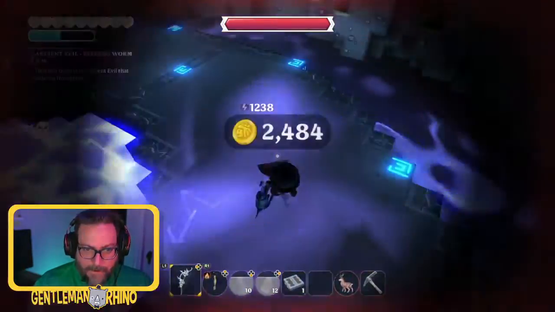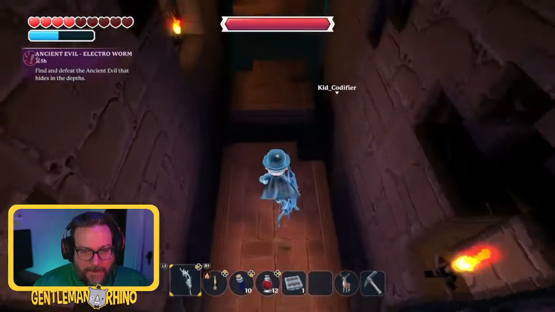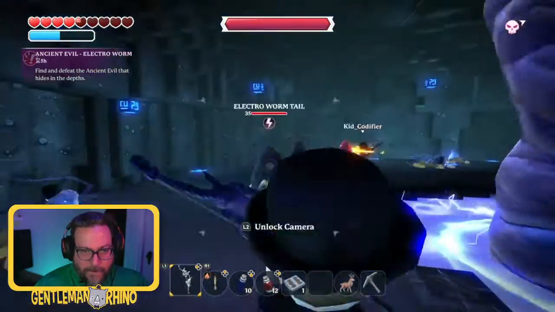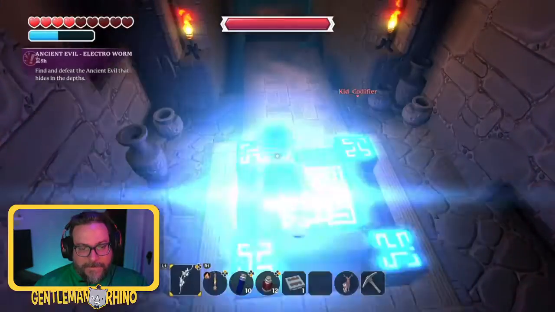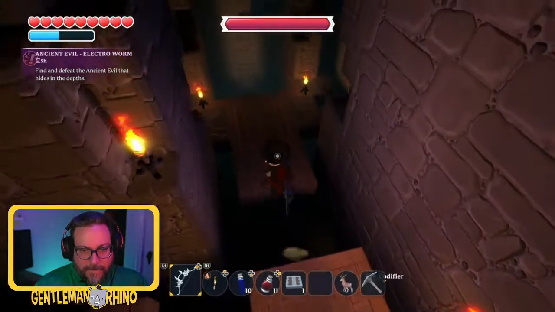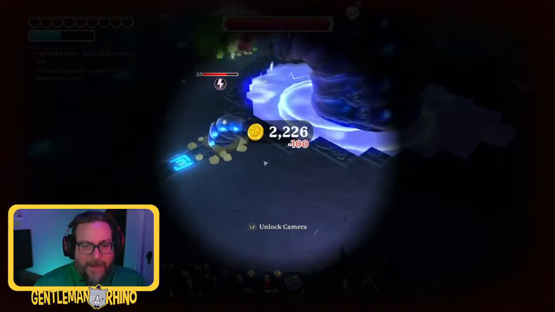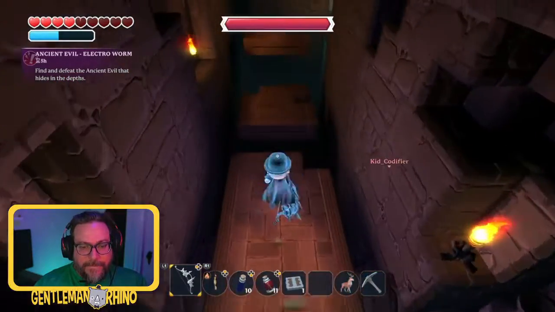Oh, I'm dying. Oh, I'm dead. I'm still alive, somehow. I'm coming. Wow. I almost killed that worm tail. Almost killed it. They always regenerate. Yeah. I'm pretty much dead. Me too. I'm almost dead every time he hits me.